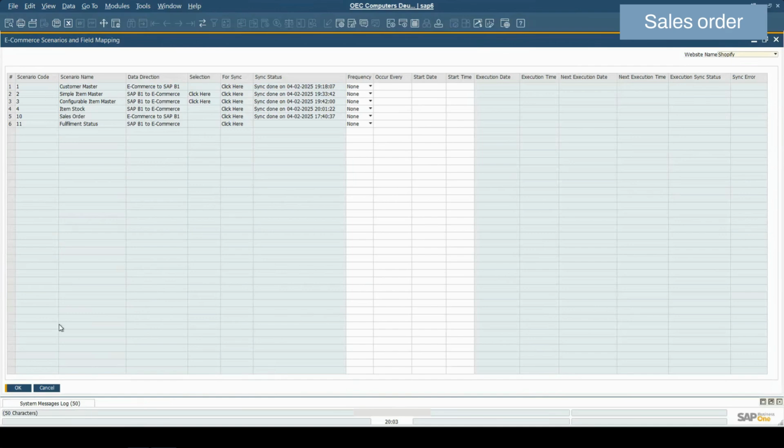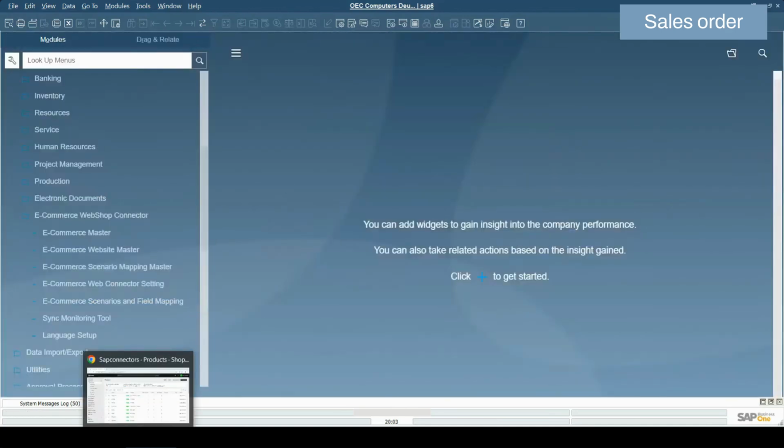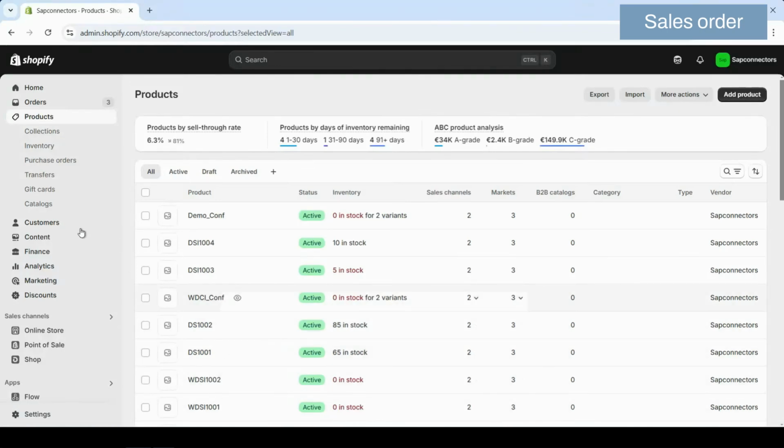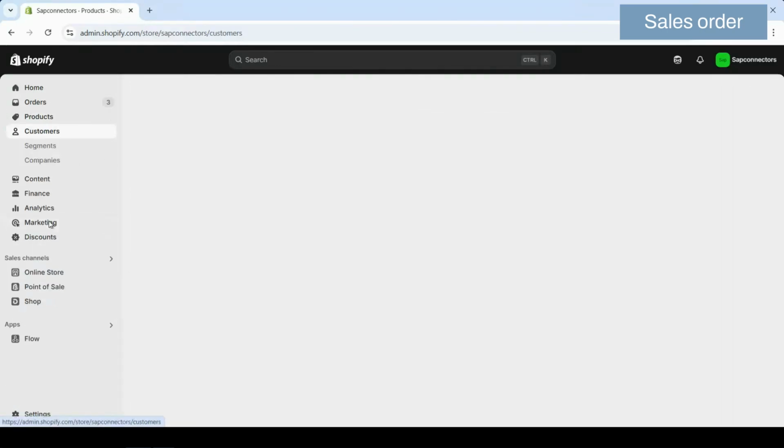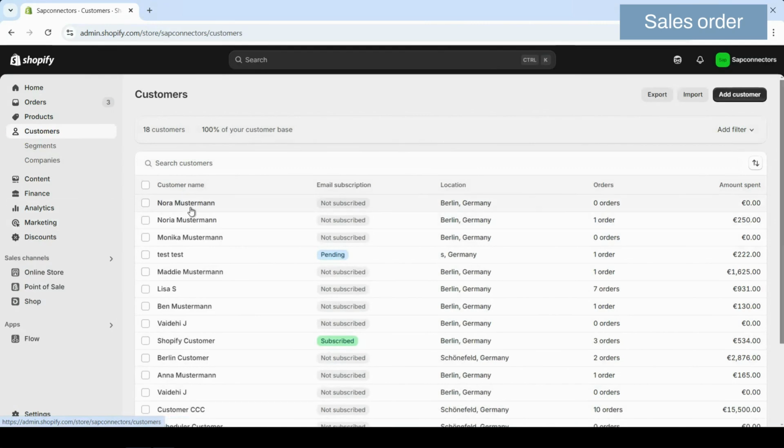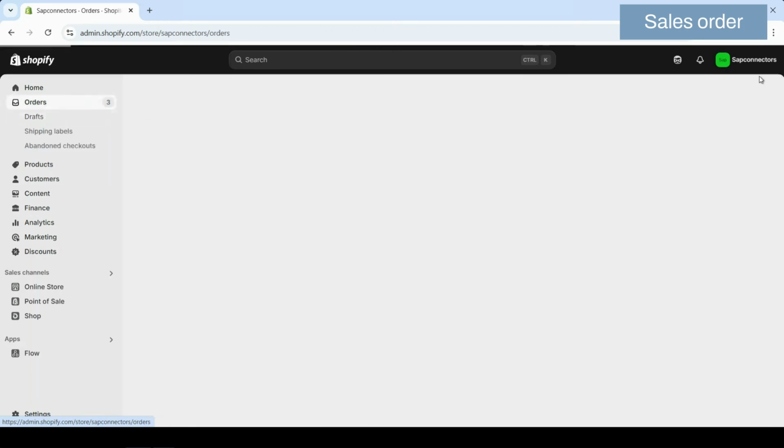Our next scenario is the sales order. First, let's create a Shopify sales order for the customer we created earlier. The customer's name was Nora Musterman, so we'll create a sales order for her, selecting the new items for which we synchronize the stock.